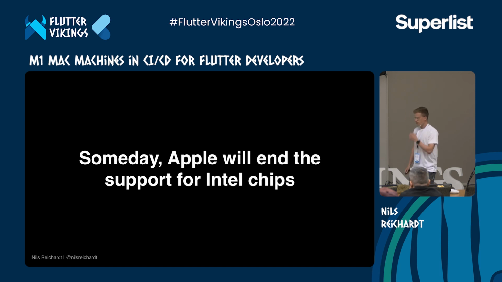And there's also the fact that Apple is doing this transformation to Apple Silicon. So someday there will be no updates for new macOS versions supporting the Intel chips, and someday you need to migrate to M1. To sum up, it's really good to just test it out. You should have an environment close to your local setup. Speed is very nice, so you have to check if speed matters to you. And also Apple will do the full transformation.